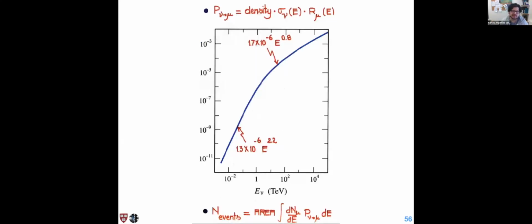So you can put everything together and it looks like this. So the effective area is linear, or grows like E to the 2.2, below a TeV, like that. And this growth is a combination of the fact that the neutrino cross section is growing linearly and the muon range is also growing. And so they're both growing with energy. At the higher energies, the neutrino cross section starts growing slower, and the muon range still has a logarithmic behavior, but then you have this change in slope, which is mostly from the neutrino cross section.